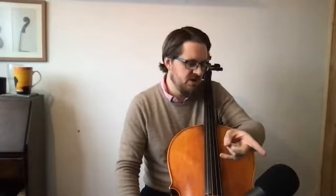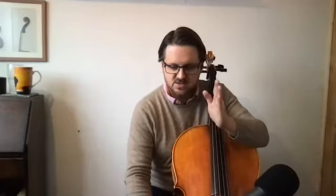So it's 3-4. So we start with an upbeat, so that's beat 3. So if we look at the first full bar, we have a dotted crotchet and a quaver to start that. So that's beat 2 happens within that dotted crotchet, and that quaver's on the and bit of that second beat.